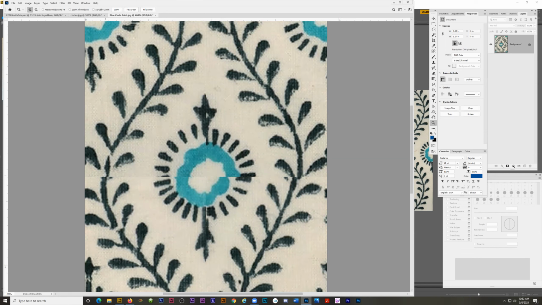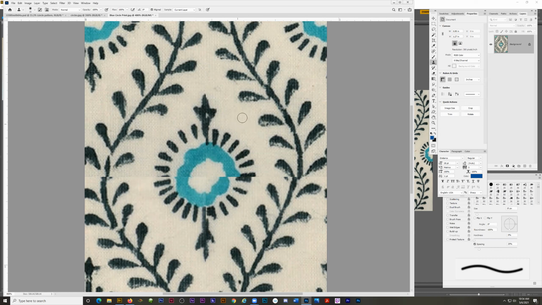Okay. So let's talk about a tool that I never use, but I should probably teach you about it. Here's a tool that you can learn about and forget about. Let me see if I can find it. Oh, I'm sorry, it's right here, the clone stamp. The clone stamp kind of copies an area and then paints it somewhere else. I'll show you how it works. The problem with the clone stamp is it's tricky. So I'm just going to show you and then you can forget about it. If you're like, I love the clone stamp, then fine, you can use it.